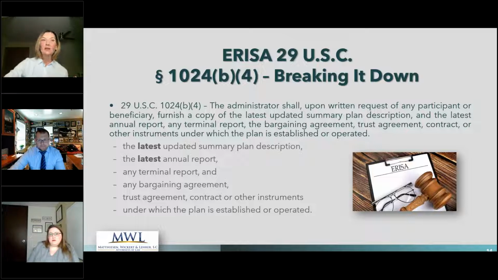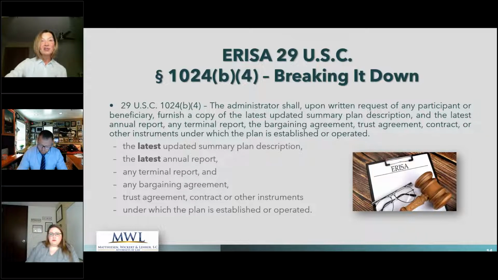So number one, what is required is the latest updated summary plan description. Not years ago, it's the current and latest that can be found. An important caveat, because we all know what an SPD is: under ERISA 502(a)(3), which is the enforcement mechanism, a self-funded ERISA plan only has the authority to enforce the terms of the plan. But in order to determine the terms of the plan, the master plan document must be compared with the SPD in order to establish the obligations of the beneficiary. So you have to have the master plan document in order to do this evaluation. And the mechanism to obtain that document is this statute, 1024B4.